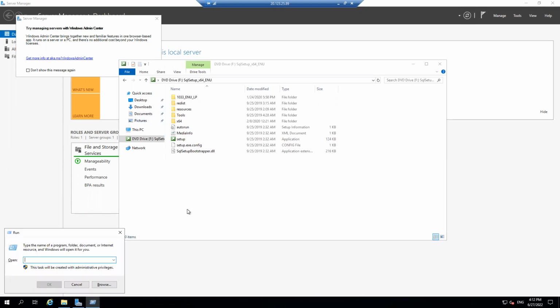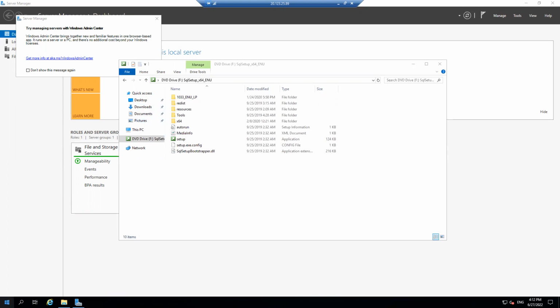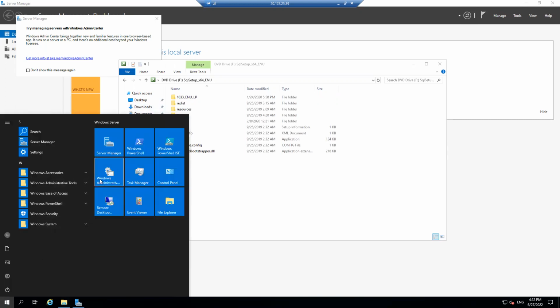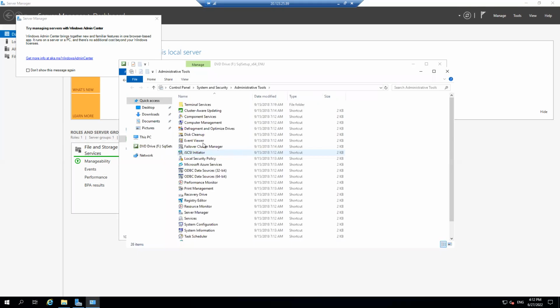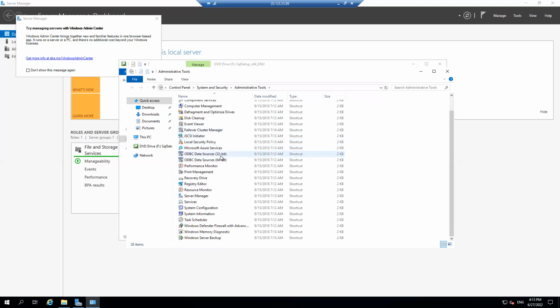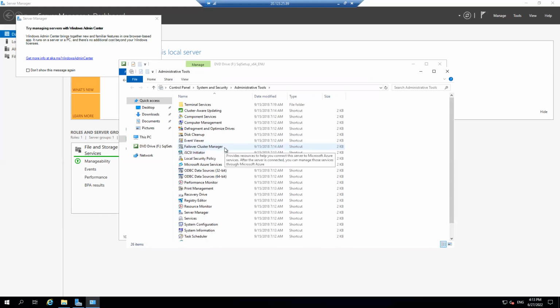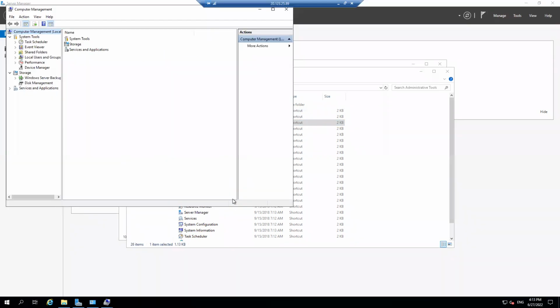Since we created the data and log disk, I have to open my disk management. It can be done via the Windows administrative tools, where I can select disk management. Where can I get disk management? I don't know. Maybe just under Computer, open Management. diskmgmt.msc, yeah, that is the shortcut I use. But for people who are not familiar with the shortcut, I wanted to show you the GUI first.